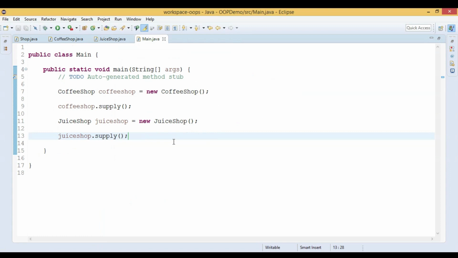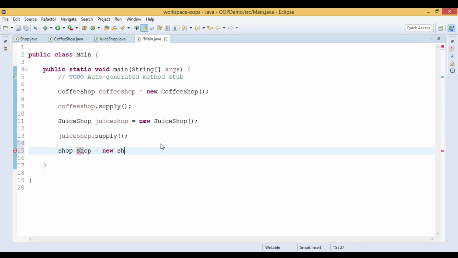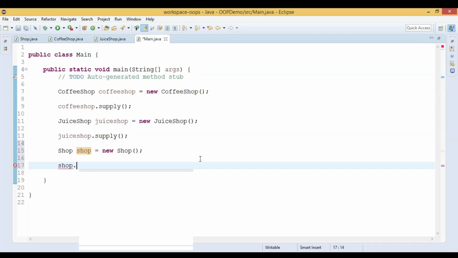nothing is preventing us from creating a Shop object using the Shop class. We can also create the Shop object: Shop s equal to new Shop, and we can call the supply method of the Shop object.